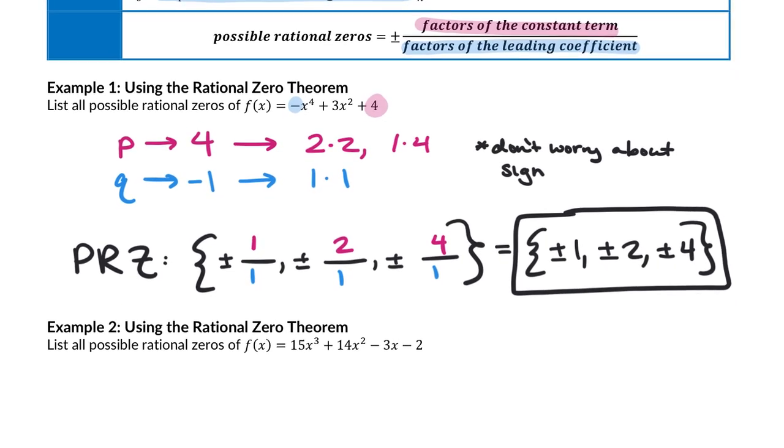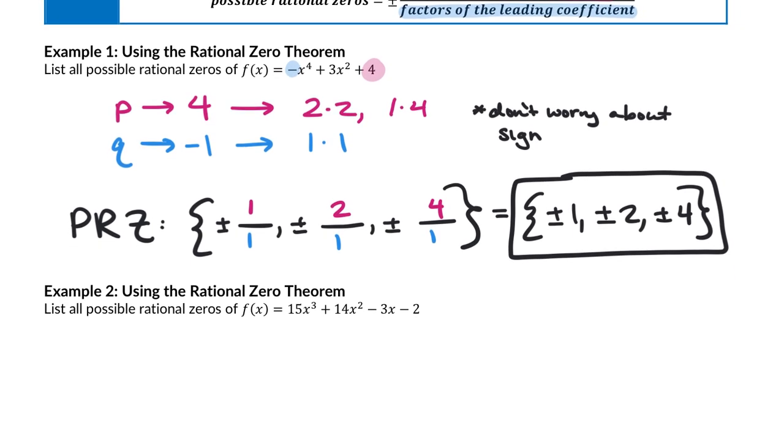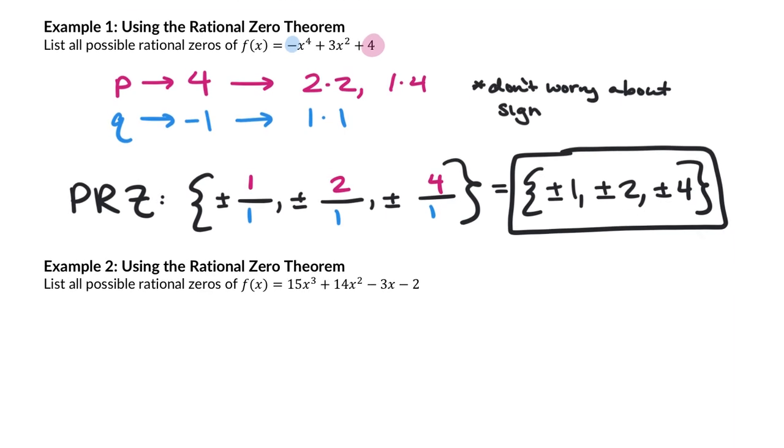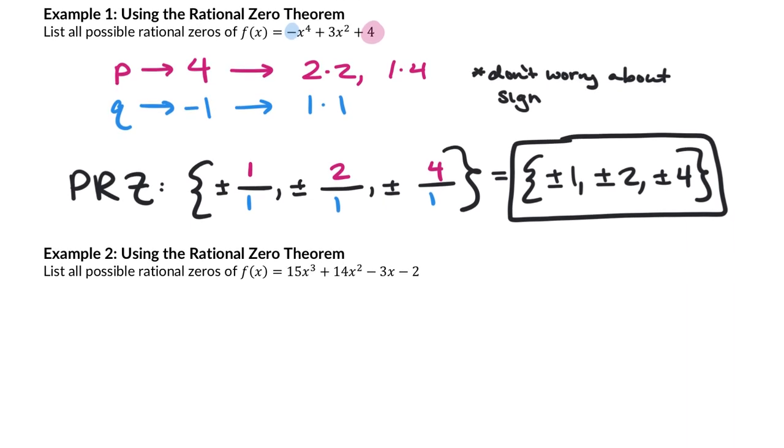Let's do another example before we ask questions because I think having two might bring up some better points for us or maybe better questions. So again, I'm going to use the rational zero theorem, rational root theorem, to list all of the potential or possible rational zeros. I need the constant and I need the leading coefficient. Let's factor those two numbers. What are all of the numbers that multiply to make -2, but I don't care about the sign? 2 and 1. Is there anything else? No, we're good.